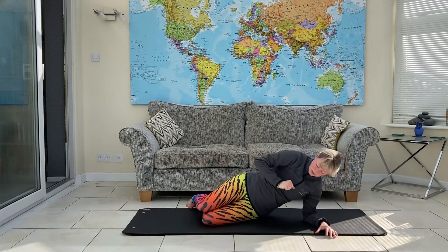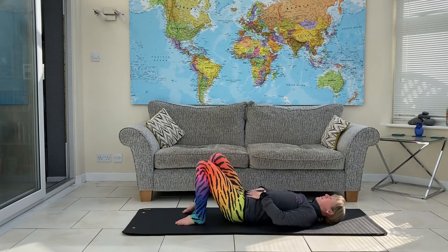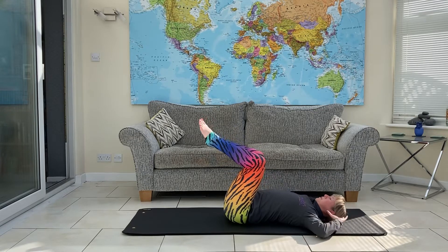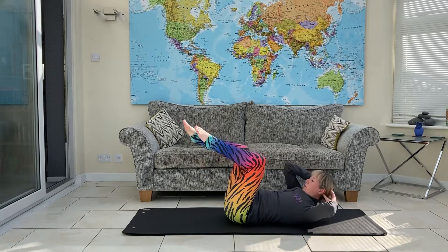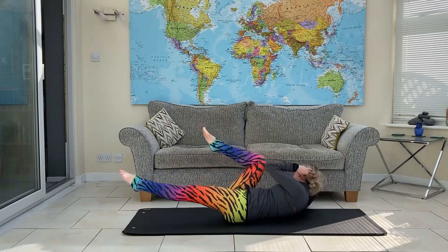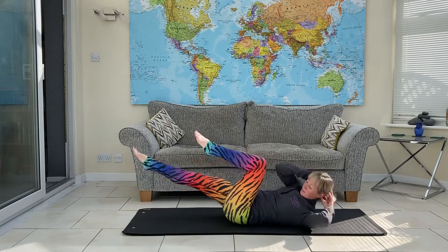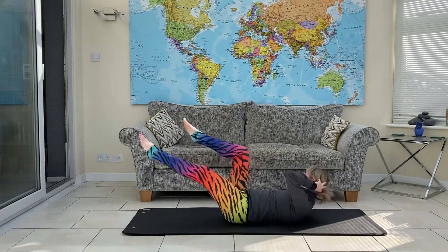And then come onto your back. Put the lower back into the mat, drawing in the abdominals. Come to 90 degrees at the hips and knees. Keeping your back into the mat, keeping the connection to the tummy muscles. Hands by your head, lift head and shoulders. We've got opposite elbow, opposite knee — straighten the leg, twist through the waist, get the shoulder blade off the floor. Breathe. Help those knees to touch. Two more each side.